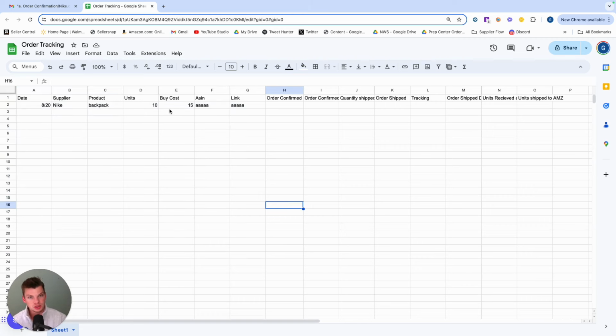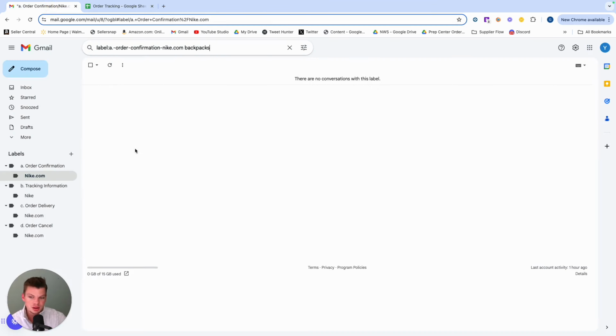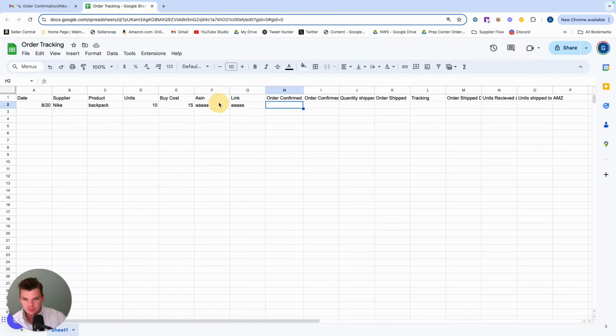Ultimately some of these orders are going to start to progress, right? So now this order confirmed column comes into play. Anytime you get, and this is where a VA would probably manage this, anytime an order confirmation from Nike.com comes in, a VA can acknowledge that email, come in here and say, oh, I found the order, it's confirmed, yes, bang.